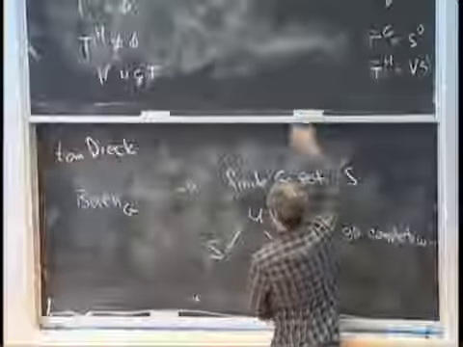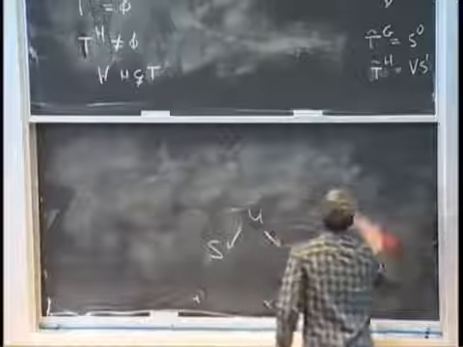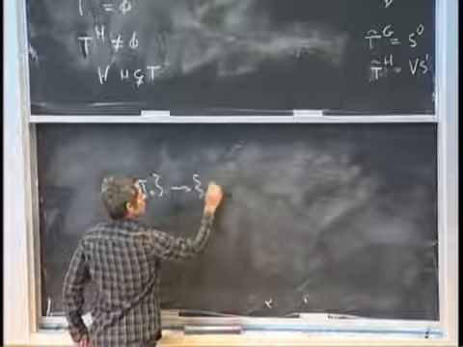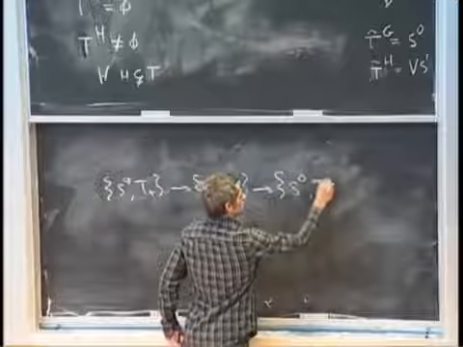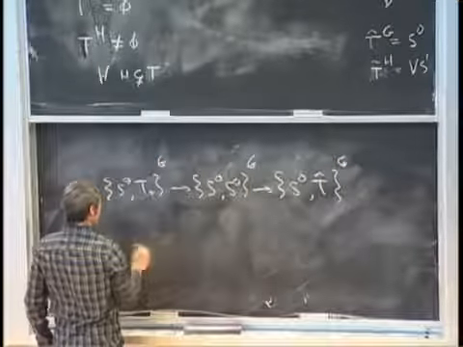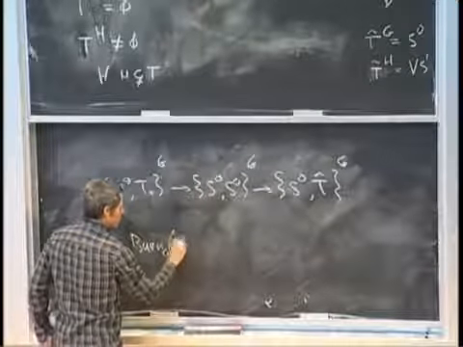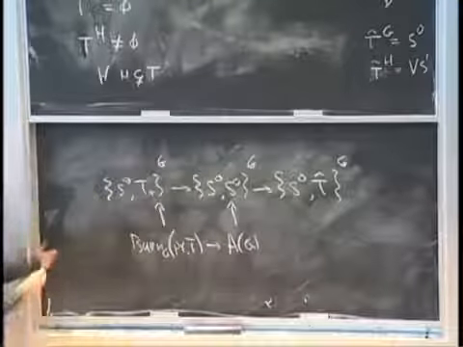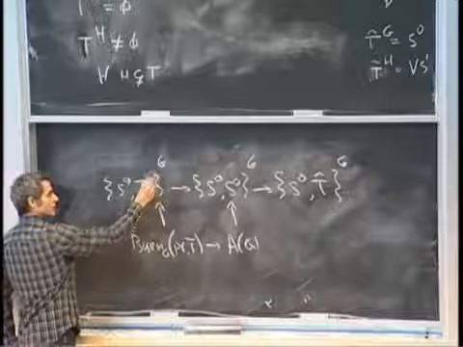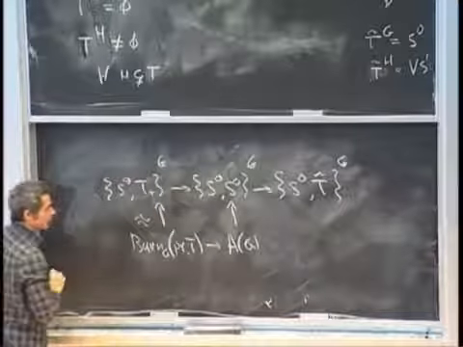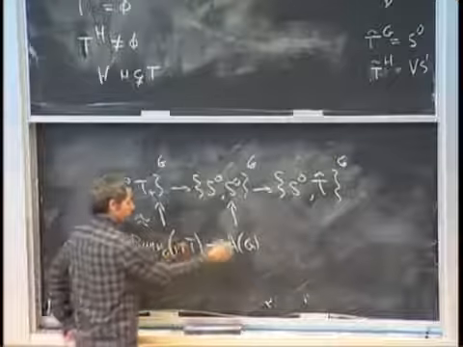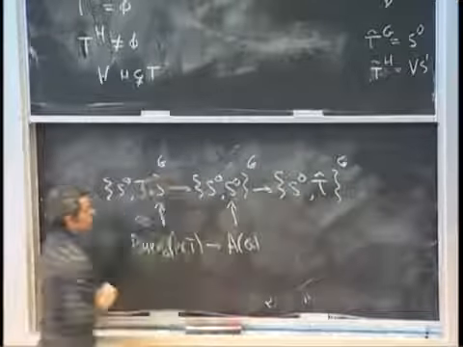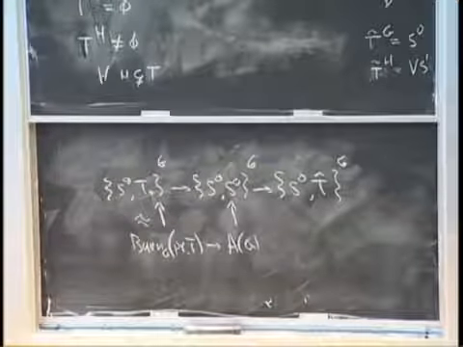Right, and now we have this sequence. Down here, we have the maps in the Burnside category from a point to T, going to maps in the Burnside category from a point to itself, which is this. We know by induction, this is described in terms of proper subgroups as orbits. So this is an isomorphism by induction on the order of the group. We want to prove this map is surjective, and so by the Hesselholt epimorphism theorem, it suffices to show that this composed map is an epimorphism.